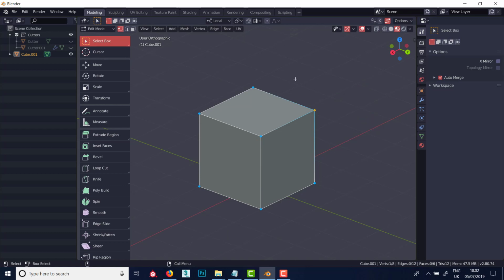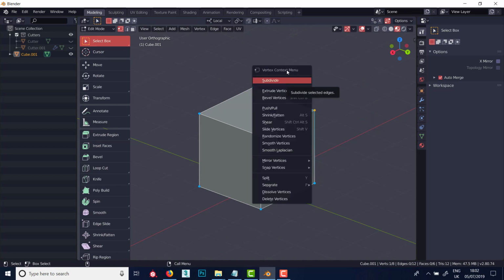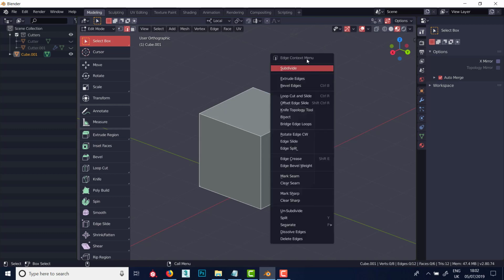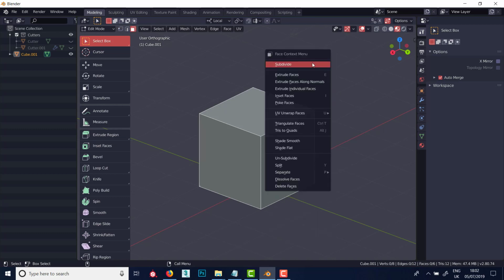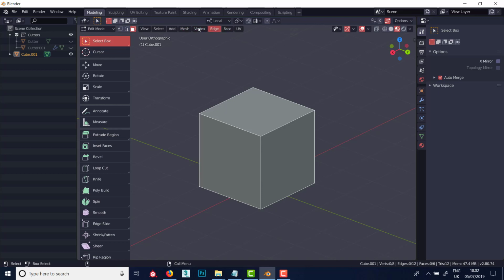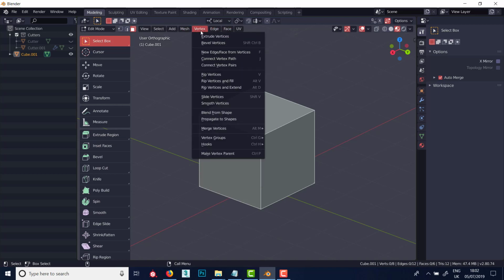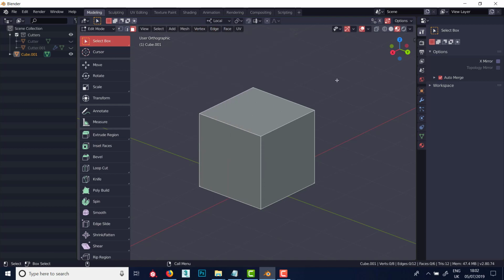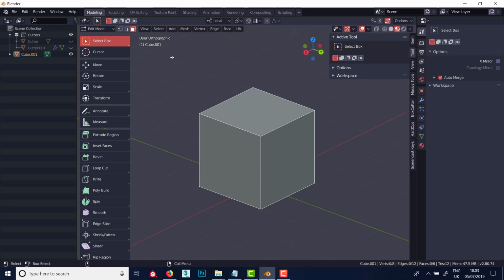And speaking of the menus, as I said, that's context sensitive, so 2 into edge mode and same 3 into face mode. And then there's these menus up here, which I'll be going into a lot of these tools in the next couple of videos, and Control V, Control E and Control F are for the floating panels for these same tools. And all these tools as well, when they're active, as I said, N panel, top toolbar, and then in this tab here, the context tab, they show up there as well.